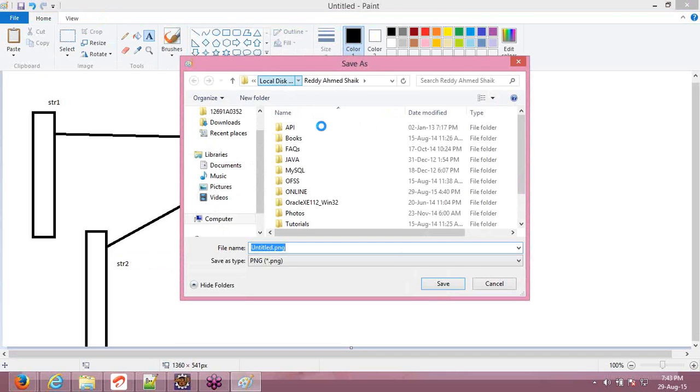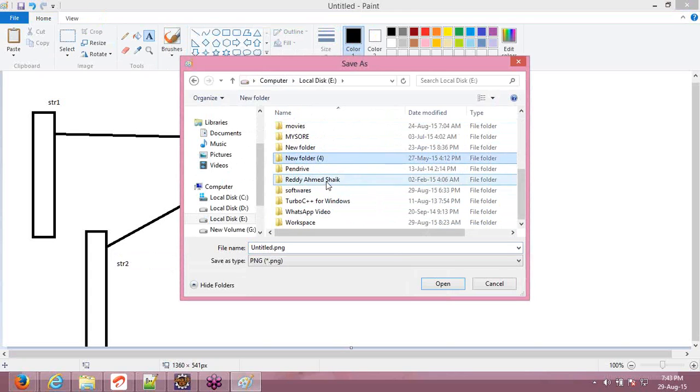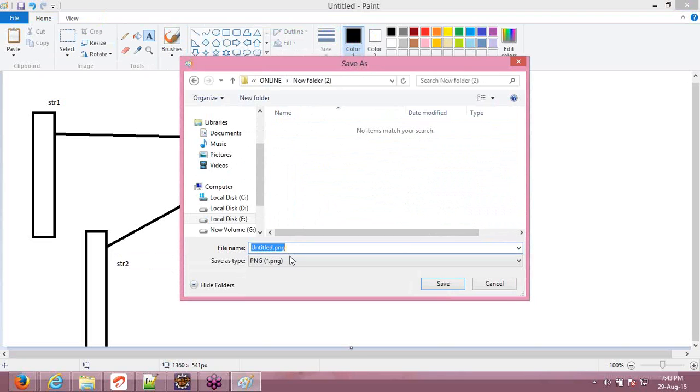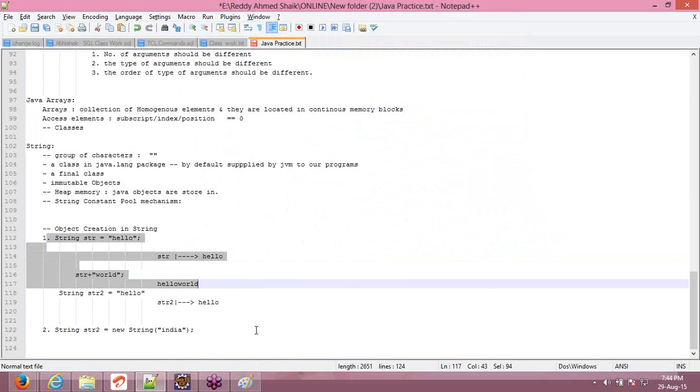I am sharing this notepad for your reference. Are you able to follow? Yes, we are. I am showing these two things particularly on my paint application.